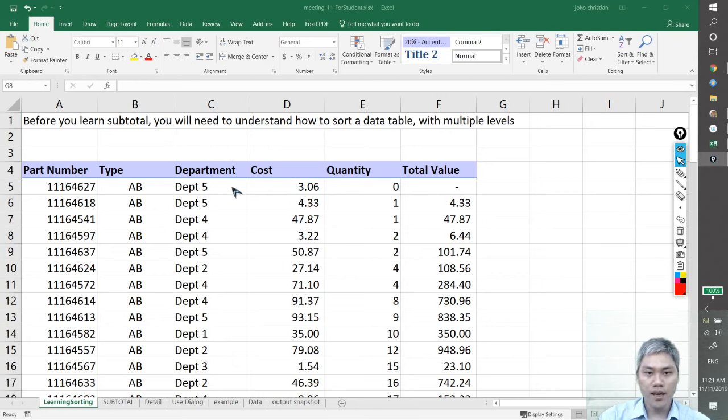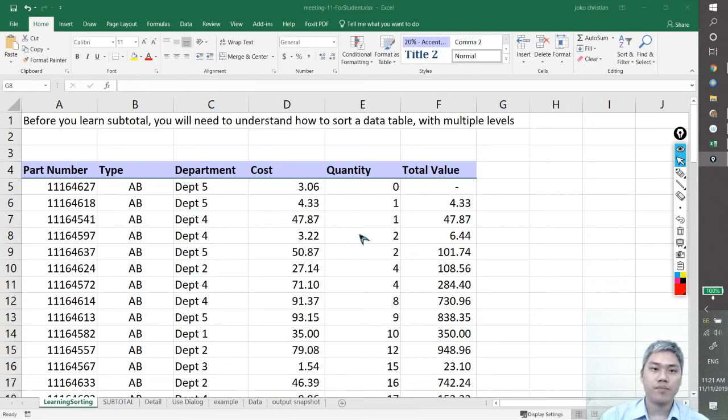Now, we're starting with the sorting function. As you can see in this tabular data, there are 6 columns that can be used for sorting.